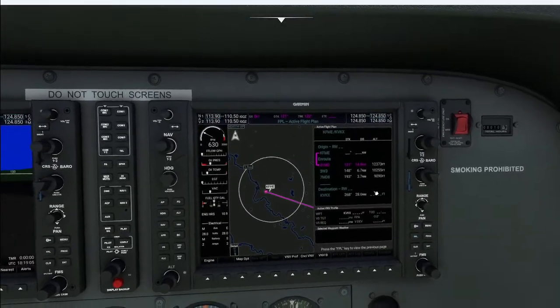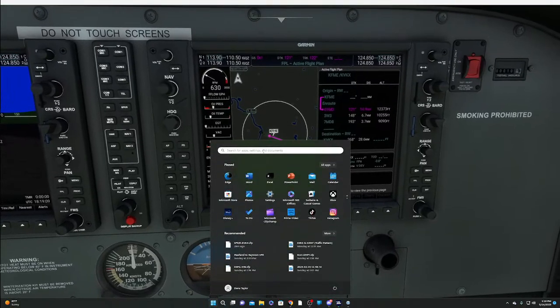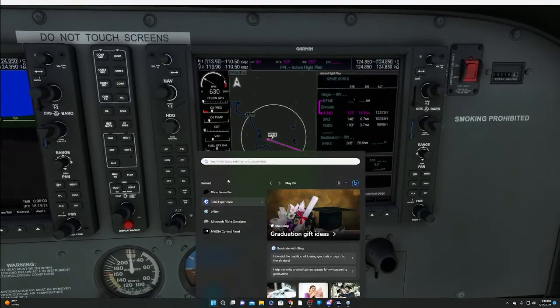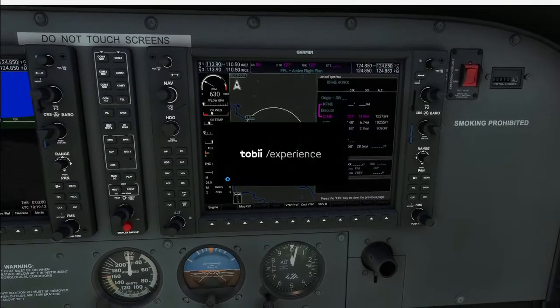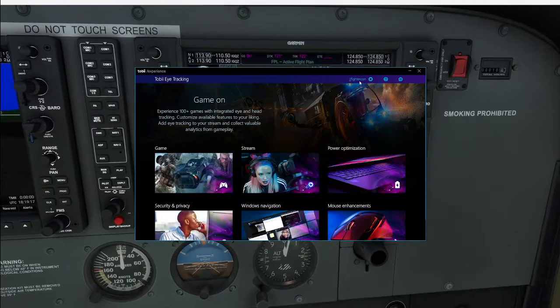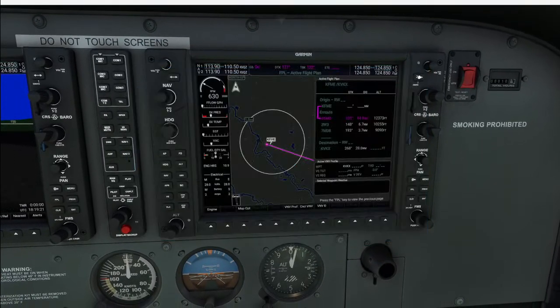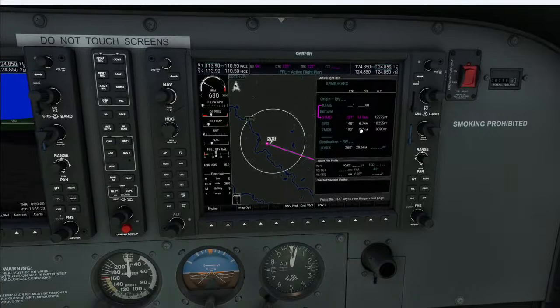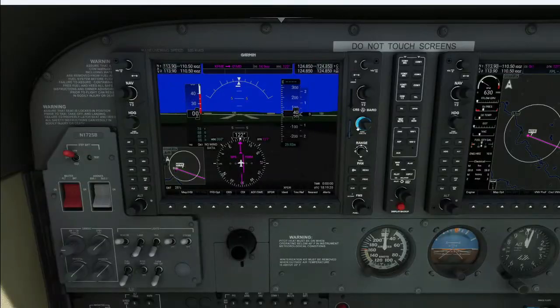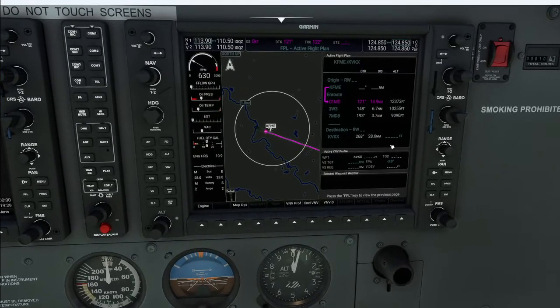All right, in order to do this, I'm going to turn off the Tobii eye tracker because it's hard to control the movement of this. It's hard to enter data while the eye tracker keeps moving everything while it's tracking your head and your eyes.